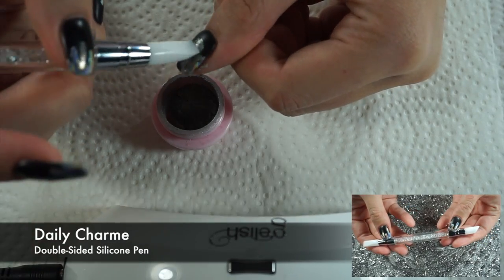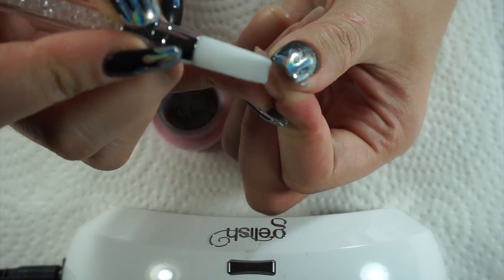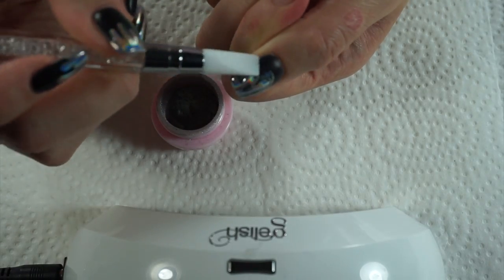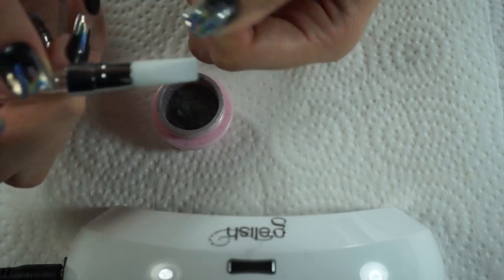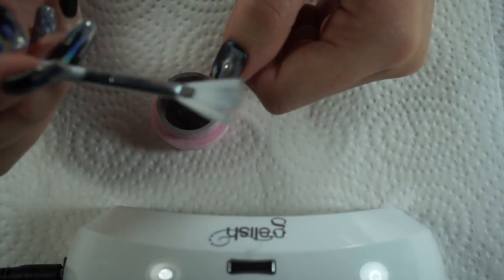The next part here is pretty self-explanatory. Absolutely everybody and their mother have seen this blow up all over the internet. I'm just taking a silicone tipped pen, dipping it into the holographic powder, and rubbing it all over the nail. You can be pretty messy with this.